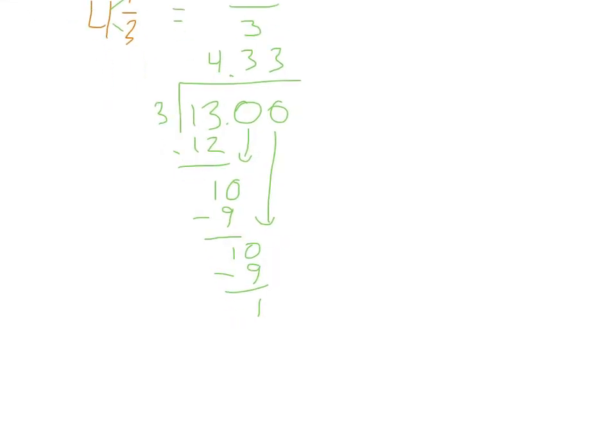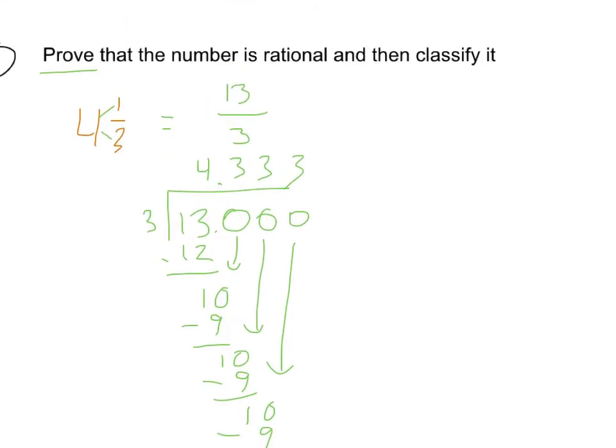And if we keep doing that, what's going to happen? The same thing, right? So 13 thirds, also known as 4 1/3, can be written as 4.3 repeating. And you may have been able to tell that from just looking at this. Maybe you knew 1/3 was the same as 0.3 repeating, so you knew that 4 1/3 is actually 4.3 repeating from the very beginning. Maybe not. Either way is totally okay.